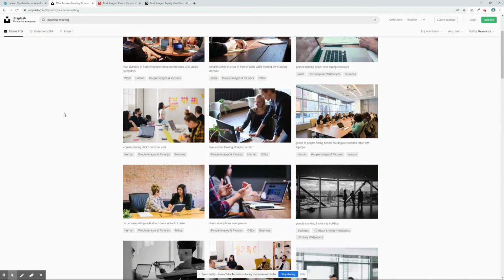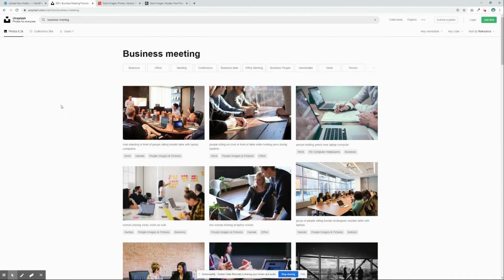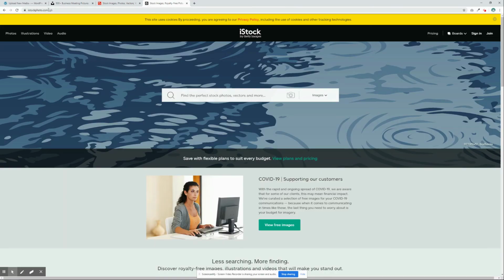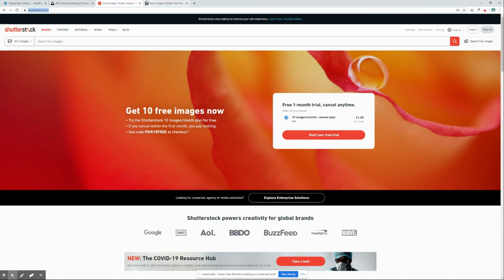If for whatever reason Unsplash doesn't have exactly what you need, be it for 1, 2 or 3 or many more photos, images, there are two heavyweight resources online, which I'll just finish on. The first one is Shutterstock, shutterstock.com. The second one is iStock, iStockphoto.com. Both of these you will have to pay. Here in the UK, the last time I purchased some, I think it was about £29 for 5 downloads, which I don't think is particularly unreasonable.